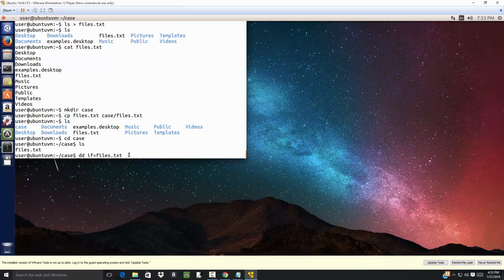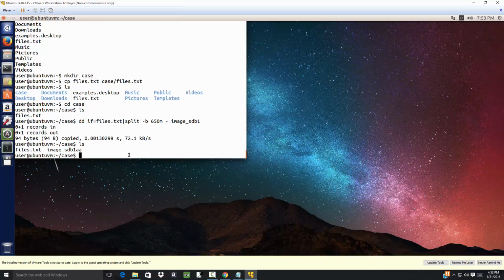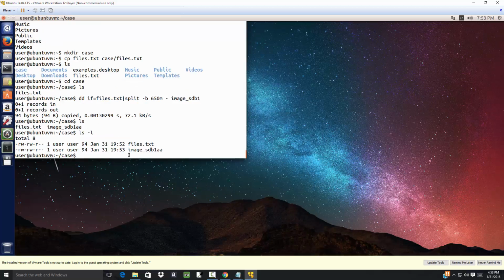Now I'm going to do a split, even though this file is small enough that we shouldn't need to do a split. -b 650M and then image_sdb1 and press enter. And it kind of gives us some information. Now if I do an ls, you see it created a file. And if I do ls -l for long listing, then that gives us our file.